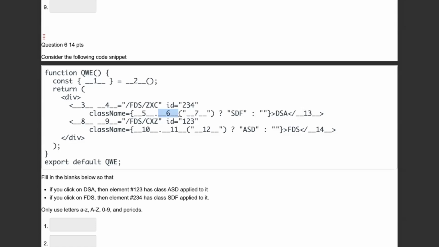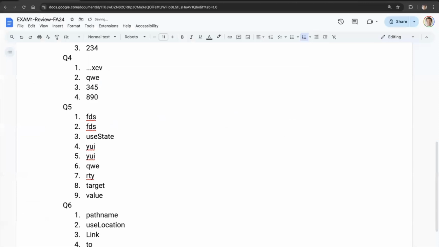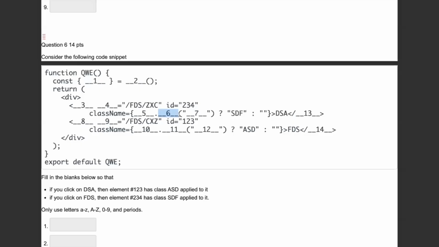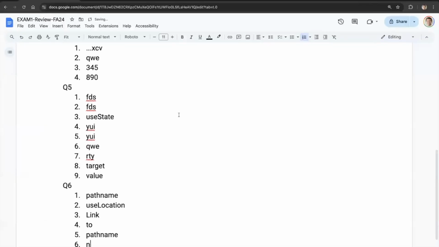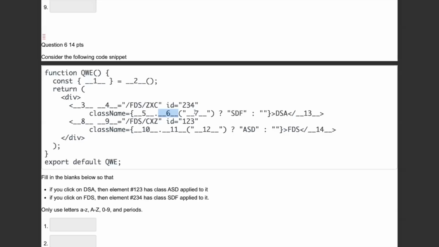But if you chose an alternative function that also works and you lose points, please call it out. Take a screenshot, say, hey, I lost points for number 6, but it should just work just fine. I'll point it out, we'll go back and manually regrade it and give you the credit where it's due. But the intended easy solution would be: 5 would be the path name, 6 would be includes or contains, 7, all right, so what would this be?